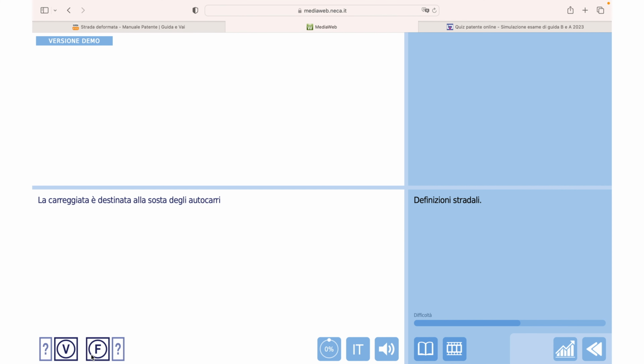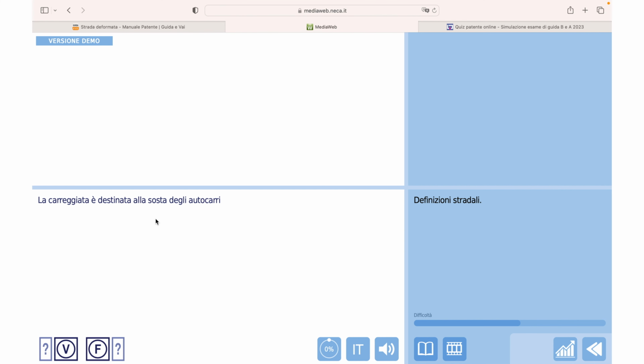All you have to do is to give it a wrong answer, like this one. "La carreggiata è destinata alla sosta dei autocarri." This one here is falso, but let's put vero.